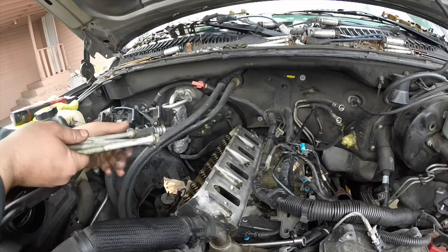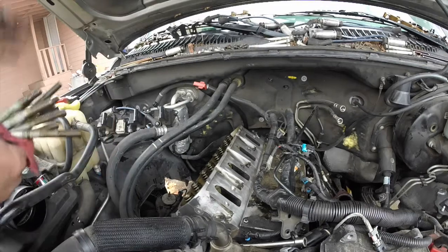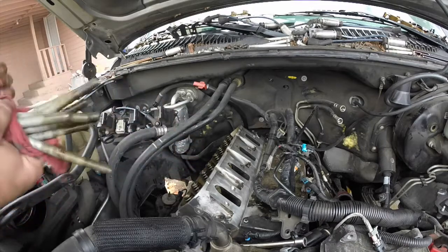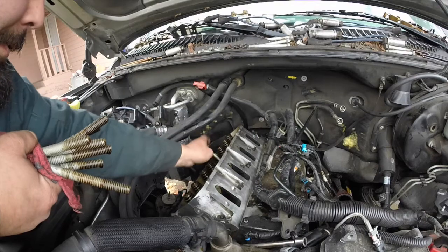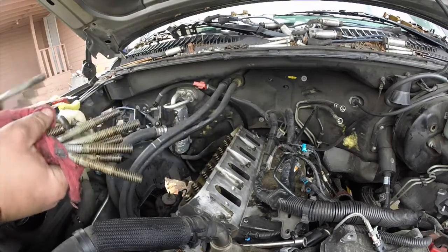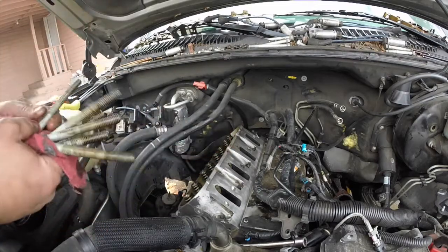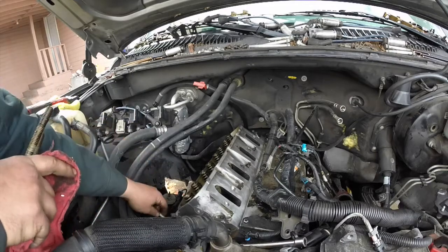So what you got to do is put a little bit of oil around the head and a little bit of oil on the bottom of the threads here. Alright guys, so remember, we had all the long bolts, doesn't matter where they go, except for this front one here and that back one there. Those two are the short bolts. So we're just going to drop those right in there. And what we did to these was we put a little bit of oil around the head and a little bit of oil on the bottom of the threads there.